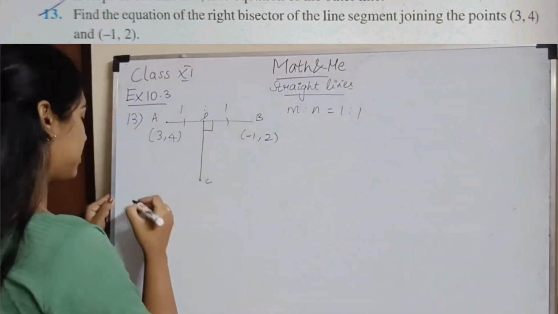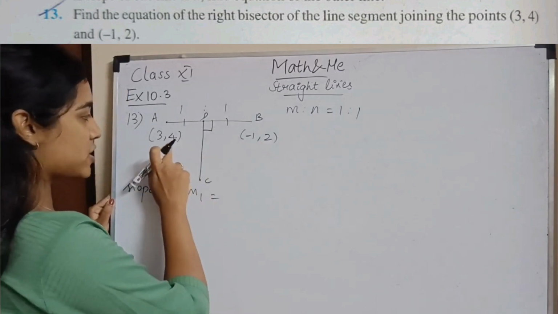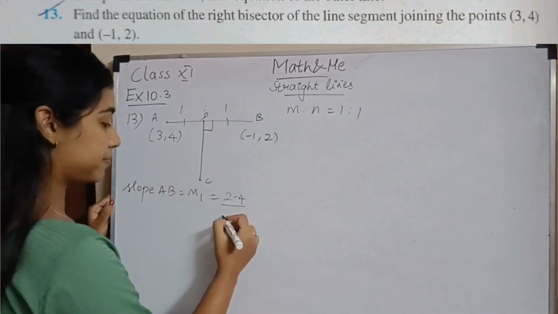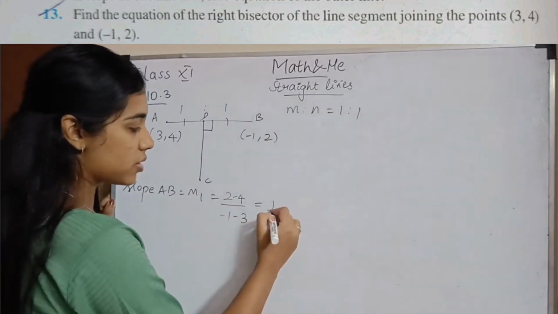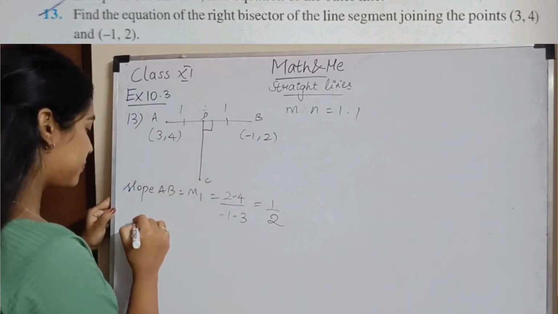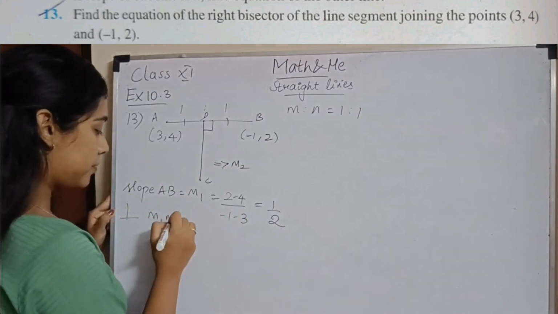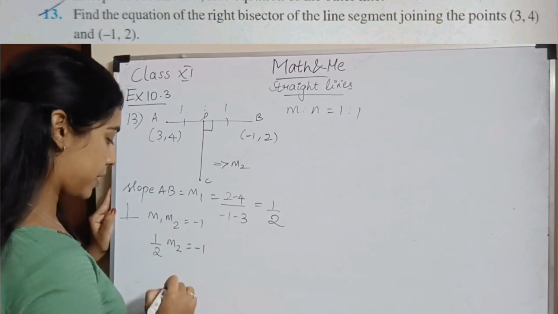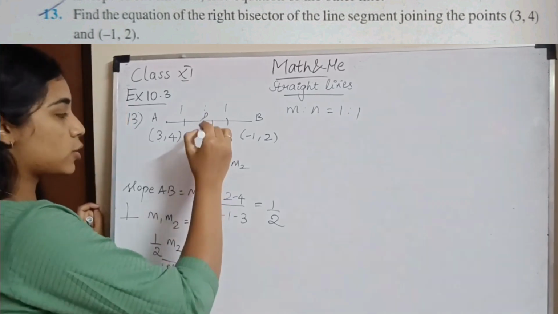Let us find the slope of AB. So what is the slope of AB? Let me call it as m1, y2 minus y1 divided by x2 minus x1, -1, -3. So you have -2 divided by -4, 2 by 4, which is 1 by 2. Okay. So now I know the slope of AB. What is the slope of CD? Let the slope of CD be m2. We know that for perpendicular lines, m1 m2 is -1. So what is your m1? Half times m2 equals -1. Your m2 is -2.